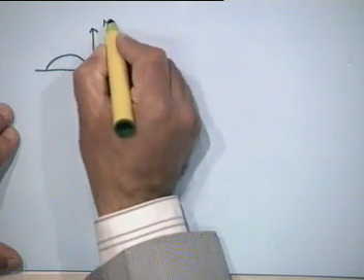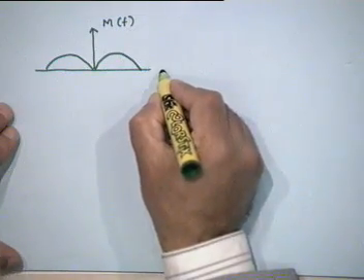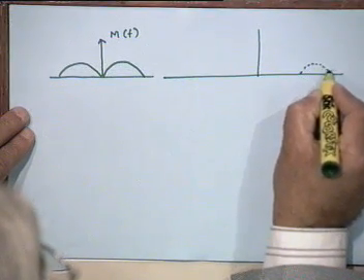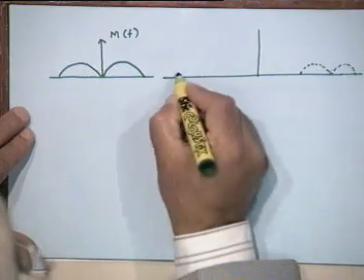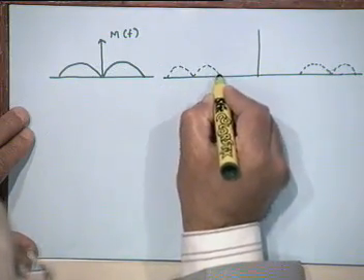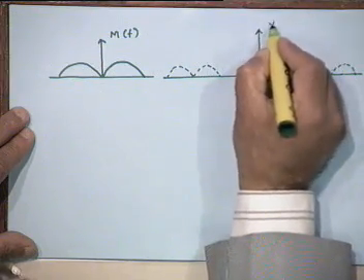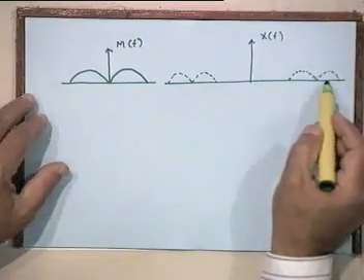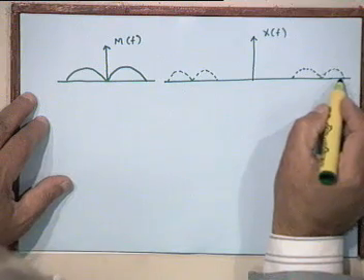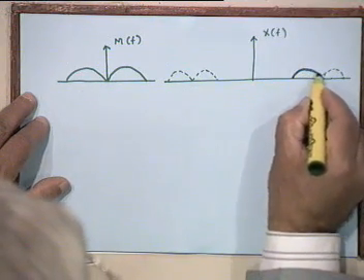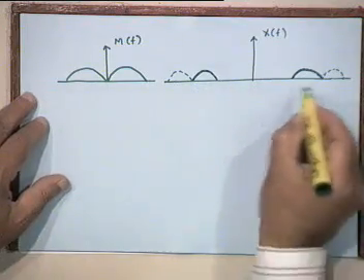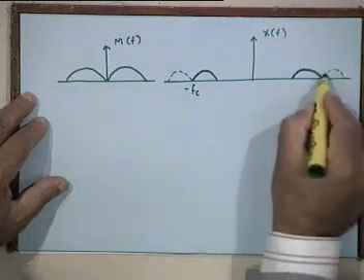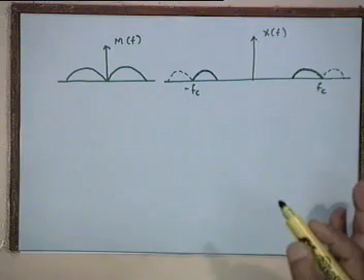if this represents the spectrum of your message signal, these are the two sidebands of the normal AM signal shown here in dotted lines, right. So, this is the normal DSBSC spectrum. What we are saying is we can remove one of the two sidebands. For example, we could remove the upper sideband and transmit only the lower sideband. So, we are transmitting this, this will of course come along with that, right. So, this is around F sub c and this will be around minus F sub c. So, this portion of the spectrum is being filtered out at the transmitter.